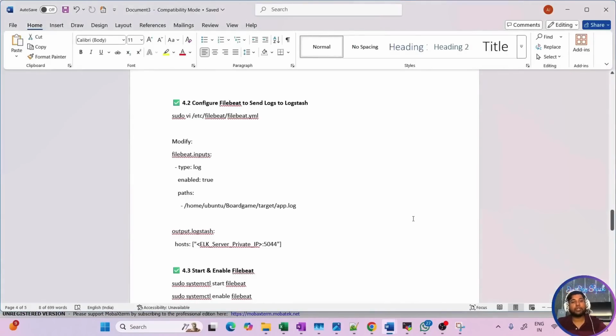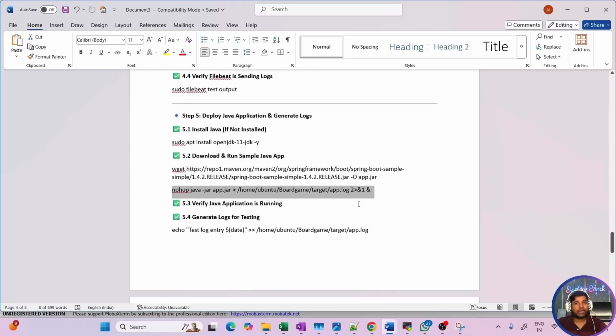Now execution, as I told you, can be done easily by running the command java -jar, then the name of the jar file, right? But here what we want is that our application should be running and the logs of the application should be stored inside the file app.log. Now here one more thing you'll be able to see at the end: what exactly does this mean? This means that standard output and standard error, both of them should be going to this file only. Okay, so let us write this as well.